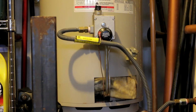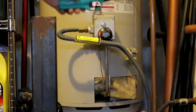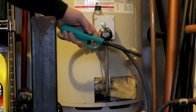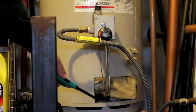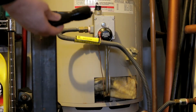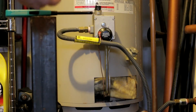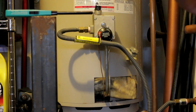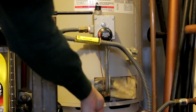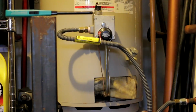during this process. So there's a couple of tools that I've got here, not really anything special. I've got a lighter with a nice long tube here so I can reach back in to light my pilot light here. And I've also got a flashlight that I'm going to be using just to help me see so I can tell what's going on. I've already removed the cover, which just pops off from there. I didn't have to undo any screws or anything. Hopefully it's the same case for you.